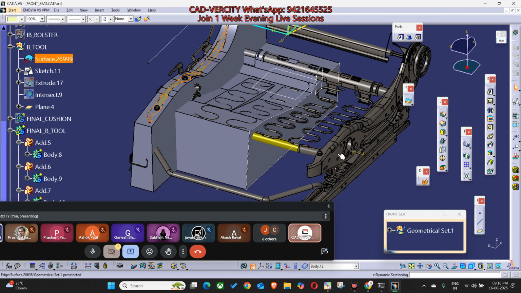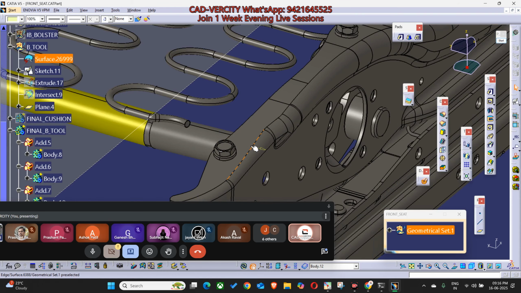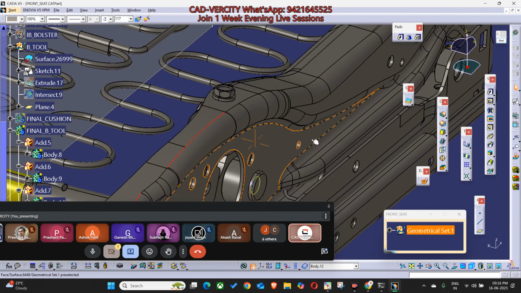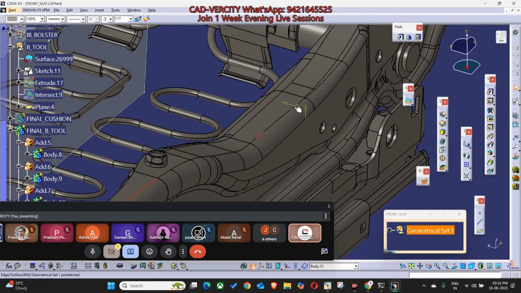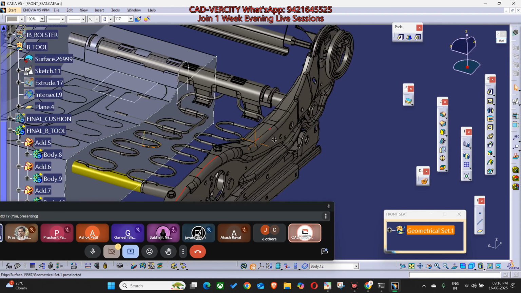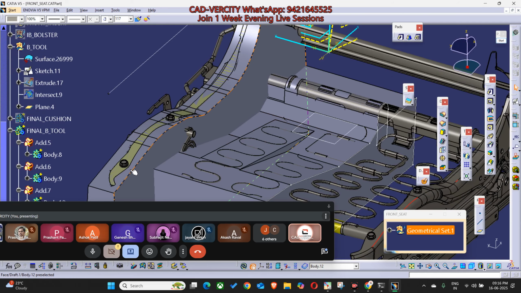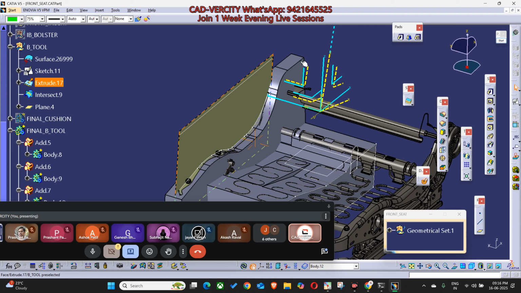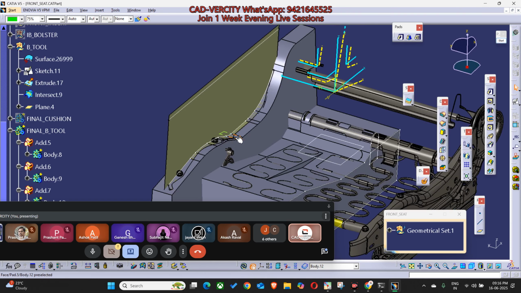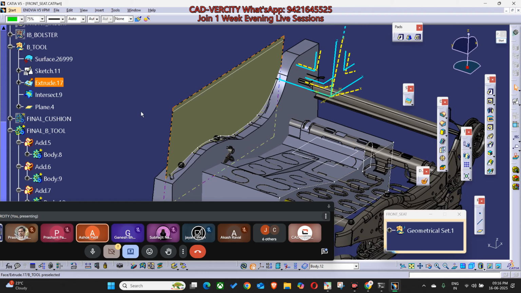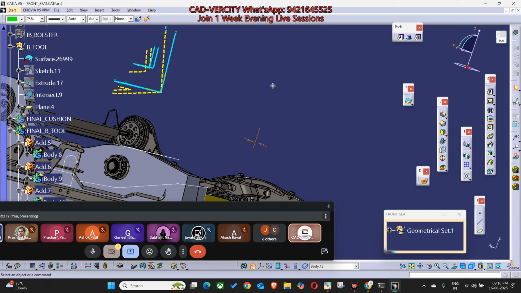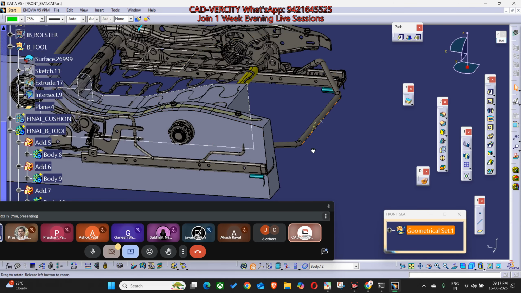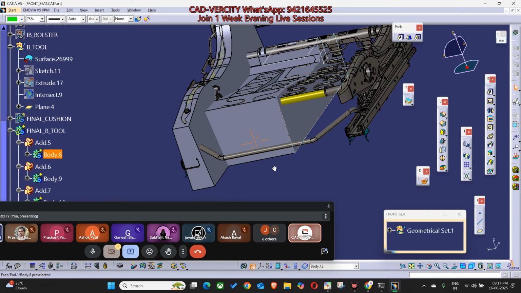No issue. Otherwise, what you can do, you can just hold the control button and select like this: one, two, three, four, like this. So instead of selecting one by one, what I have done, I just created one join, a single surface. I have used by drawing this vertical surface. I use intersection. Got it? In one shot, I got the complete profile. Okay. Now, so this is done.